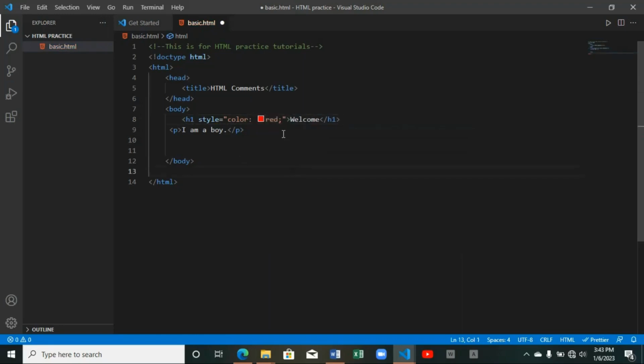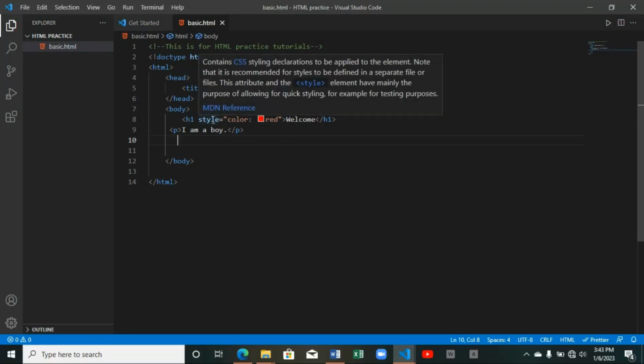Now you notice the semicolon. If you are going to make use of just one property, then you can remove the semicolon. The semicolon has a reason and a function to be there, but for now let's look at this since we're making use of just one property. So we've told the browser that for this style attribute, you can see this attribute and the style element.